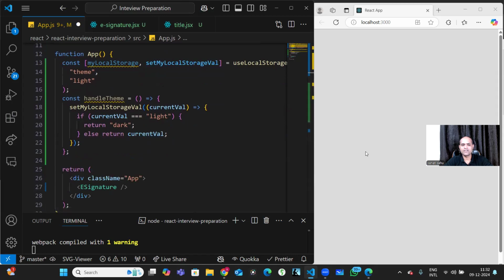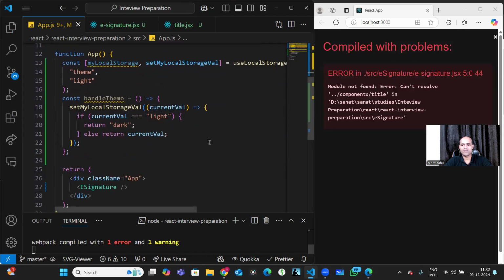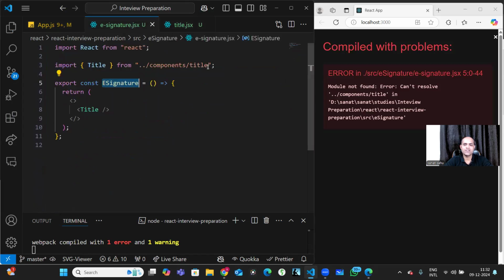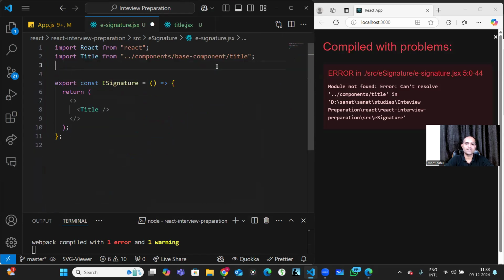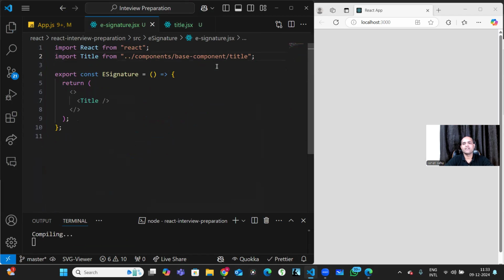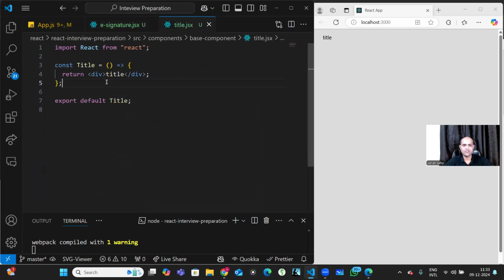So let's save. And during compilation, okay, it says it can't resolve components. We just need to write title here so it will get automatically imported. Just write title here, or inside the base component, right. Sure, it is working. Everything is working fine, right? Now inside the title, we'll do everything. We'll write all the code. We've divided our application into smaller components, and that's what we'll be doing right now.